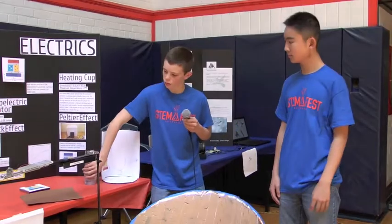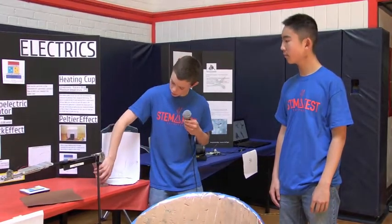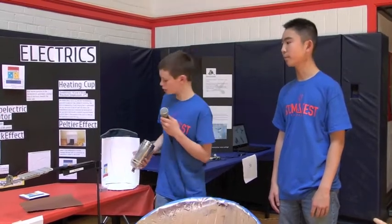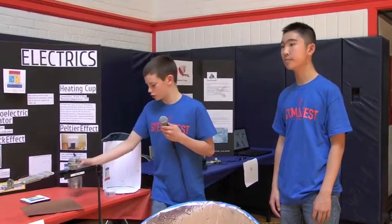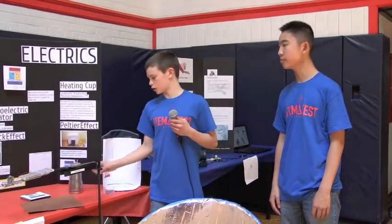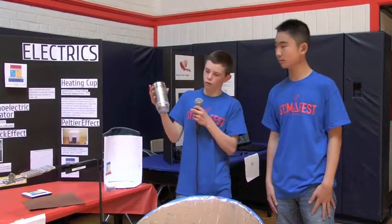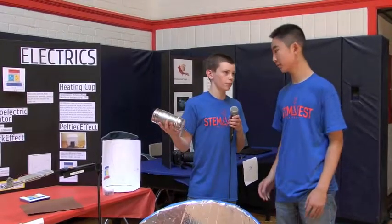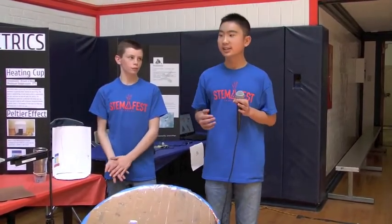And this cup is demonstrating the Peltier effect, which is the opposite of the Seebeck effect, where it uses electricity, in this case a 9-volt battery, to power the thermoelectric generator, which heats up the liquid inside the cup. Originally, we were trying to use the thermoelectric generators with body heat to create a phone charger or phone case to be able to power your phone on the go.